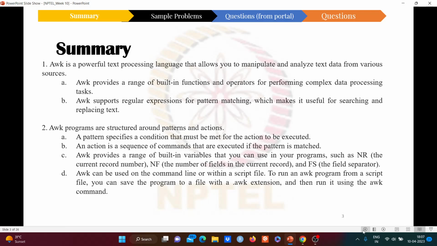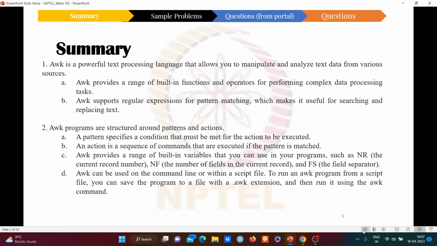These variables include NR, which stands for current record number, NF, which stands for number of fields in the current record, FS, which stands for the field separator, and more. And here also one can define their own variables to store and analyze the data.